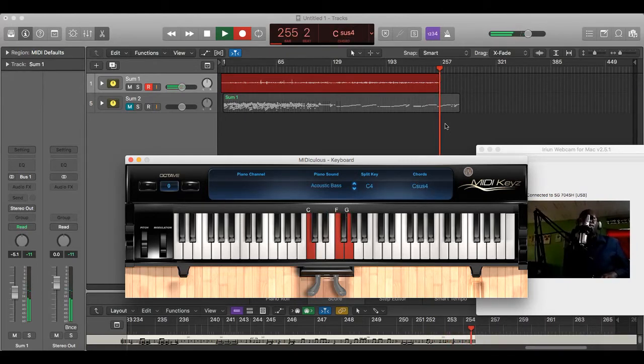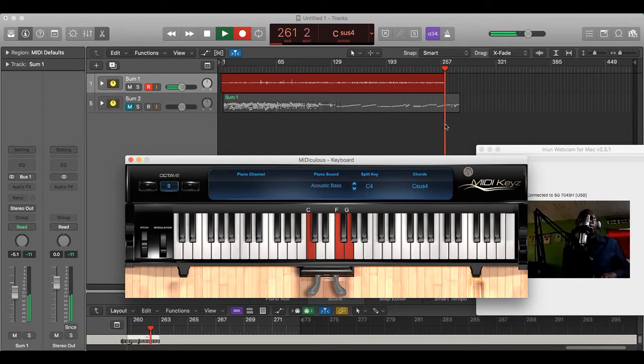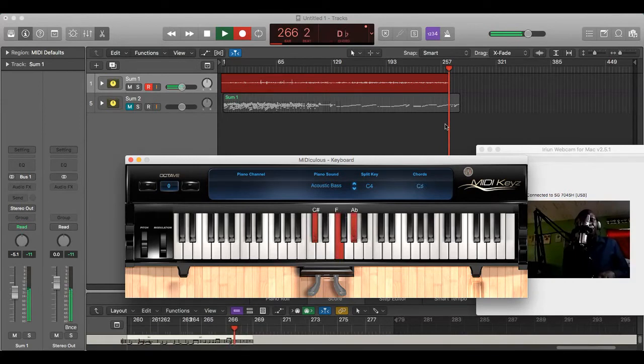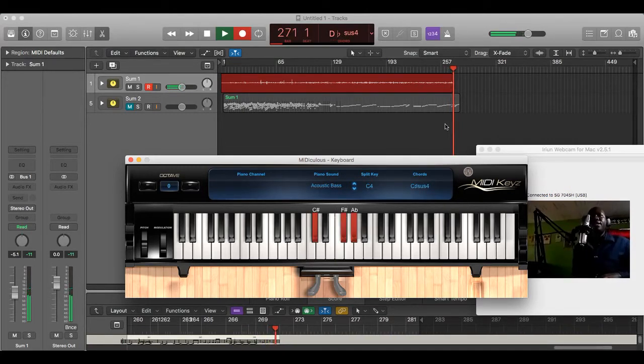For any key, you can try it out. After getting the major chord, you raise the middle note by a half step, and you will be getting a suspended fourth for that key. In this case, this is a C suspended fourth. For C sharp, after getting the major chord using the 3-2 principle, we are skipping 3, 1, 2, 3, 1, 2. This is the major chord. For C sharp, we simply raise the middle note by a half step. Okay? And that's how we get a suspended fourth for any key.